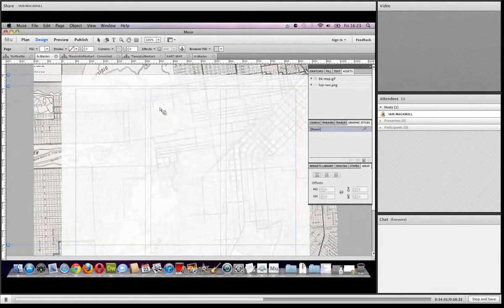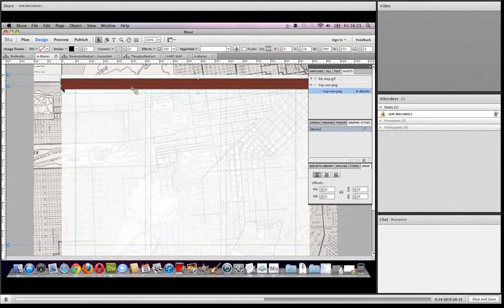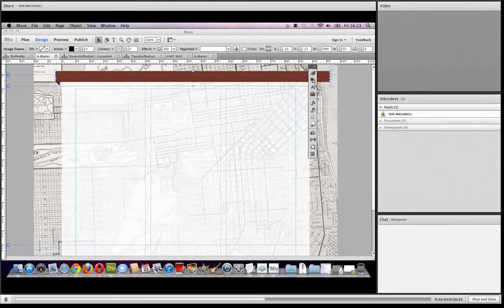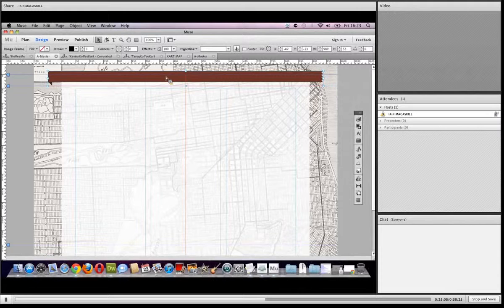Okay, so there it is, TopNav. And if I click once, there it is, and I can then position it where I want. Okay, and again, we can move that out of the way so we can actually see what we're building. Okay, and center it. Again, it's got these guides that tell me that the object is centered where I want it to be.